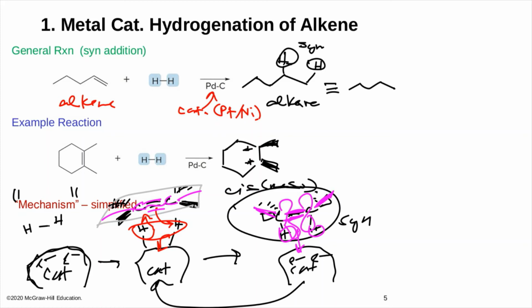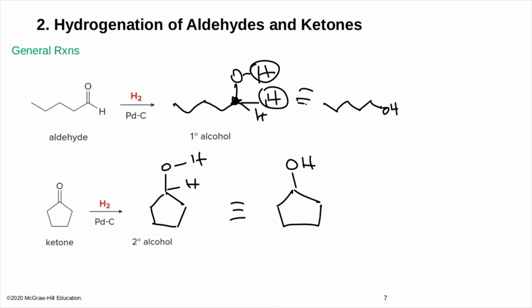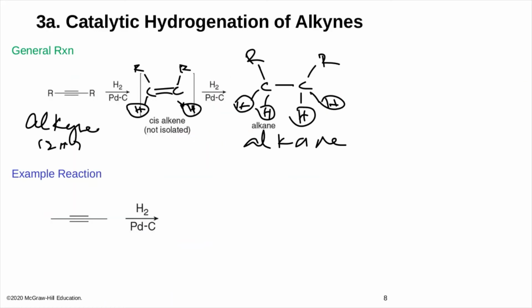So we can't get the alkene off the catalyst. It's a ligand, it's coordinated. So even though hydrogens have been added, it hasn't been released yet. The only way to release that from the palladium on carbon is to break all the way down to the alkane. Now it has no more pi bonds. It can't coordinate to my metal. It's released. It can go back into solution and it's released as a product. So that's why we can't isolate alkynes down to alkenes. The catalyst will not let go of that pi bond. All right. So we go all the way to the alkane.